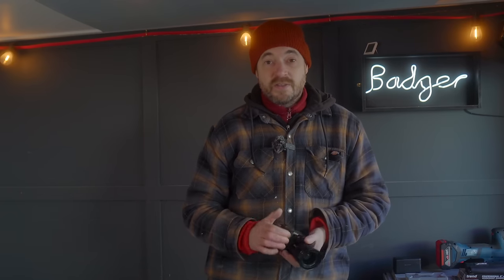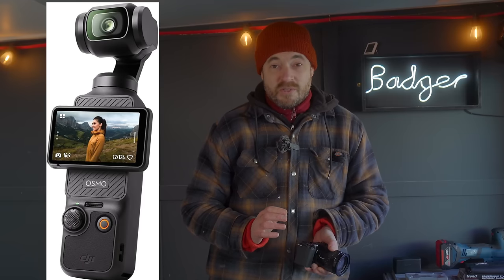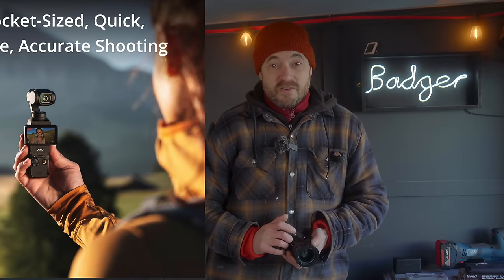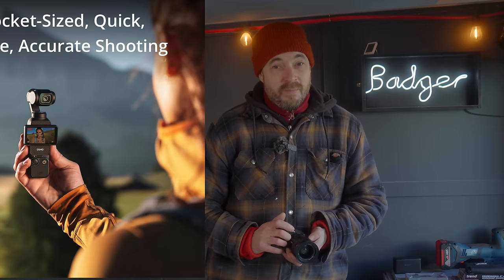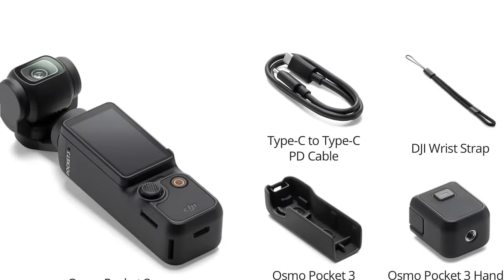Now I'm going to talk about something I don't have but I'm looking at buying, and that's the same make as the microphones I use — the DJI Pocket 3. It looks like a great little tiny gimbal camera and I think if I was starting out on YouTube now it might well be the first camera I got. These cameras take a bit of learning if you want to use them in manual, but this little thing looks like you'd be up and running in no time.